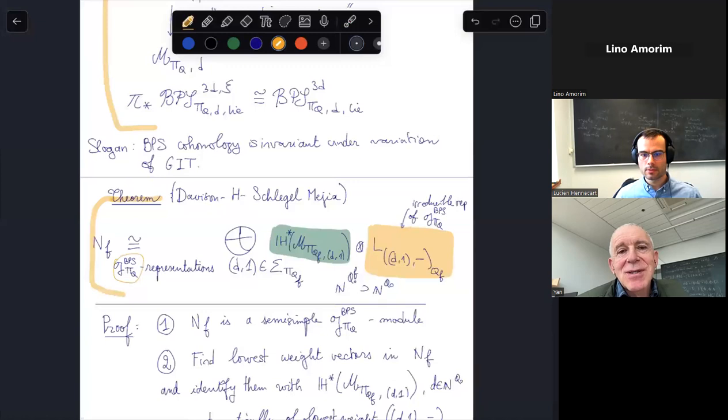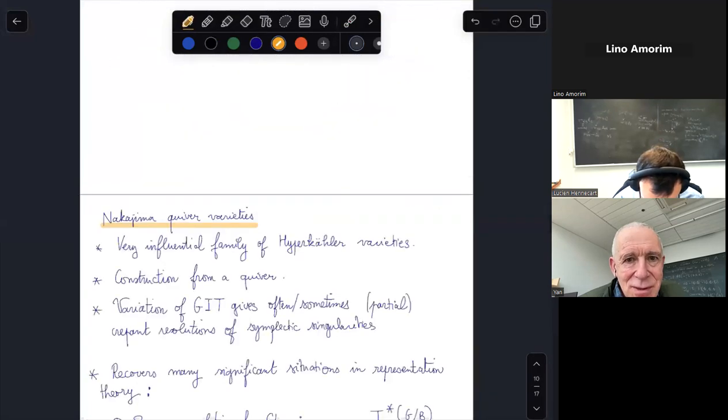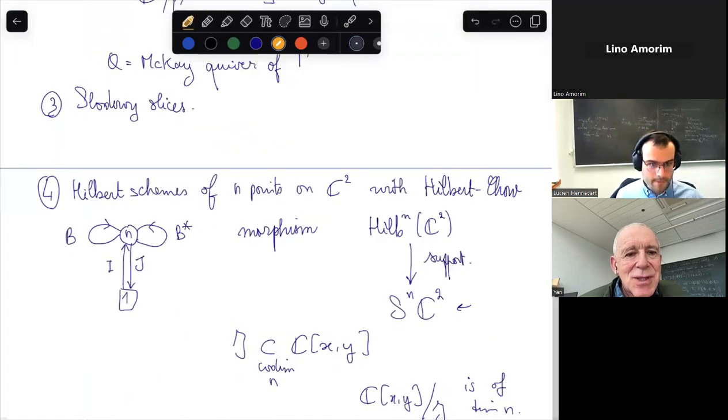Like if you take the Nakajima quiver, you can generalize it by considering this three-loop quiver, first of all, the triple quiver of the Jordan quiver. But also you can consider this pair of framing arrows, which were somewhere on your slide. You can add two more pairs, one between each. Maybe if you go to the slide where you have this Nakajima quiver. Okay. This one? For example, this one. Yeah, you see there are two loops and one pair of arrows.